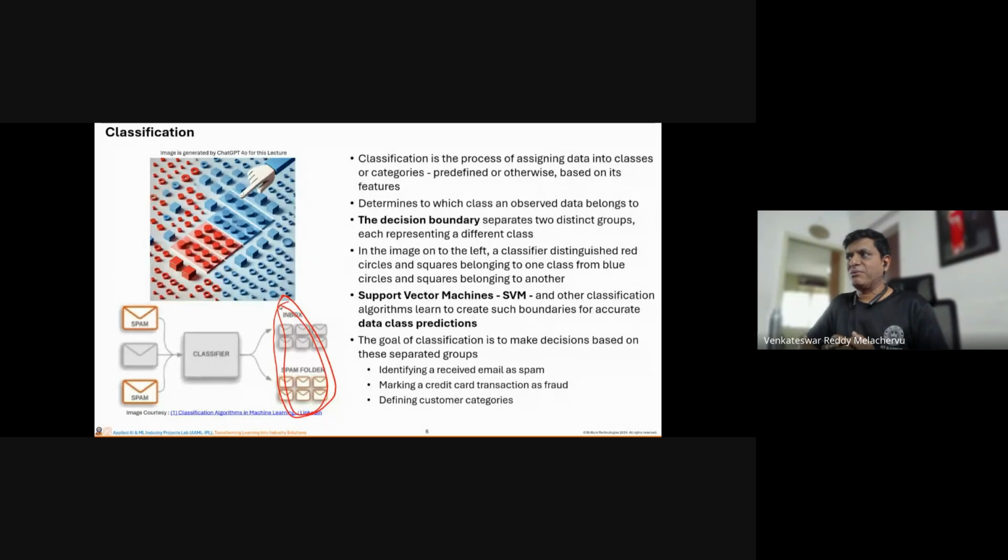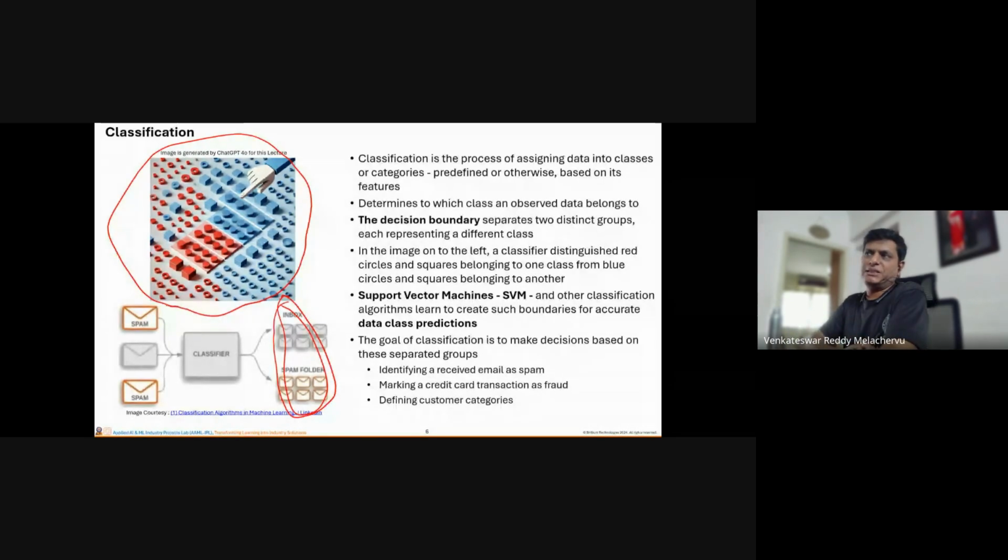If you see here on this slide, I have created this image with the help of ChatGPT. I have a paid subscription for ChatGPT to create images for the classification. And as you can see, the red squares and the circles seem to have some sort of classified area, right? Some irregular shape, not a straight line. Of course, there are a couple of unexpected blue ones in that area.